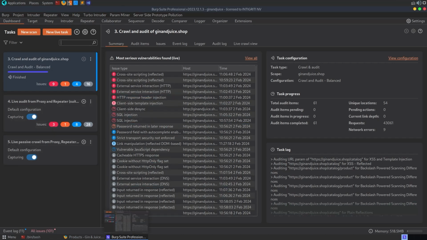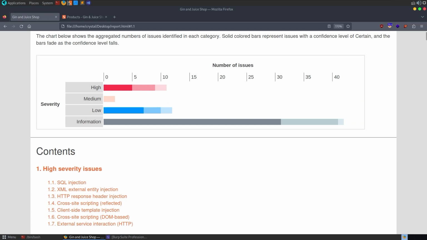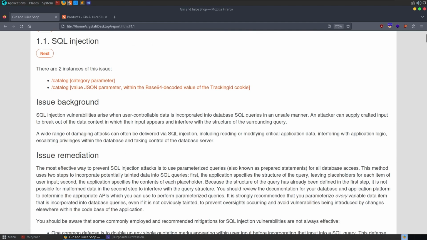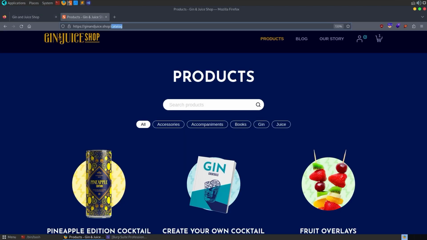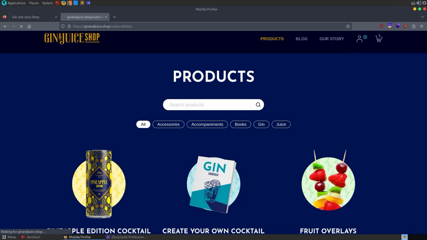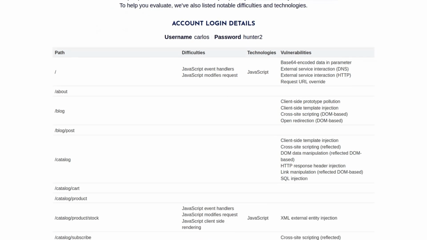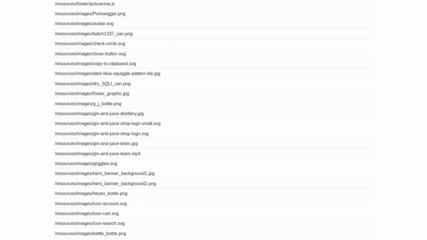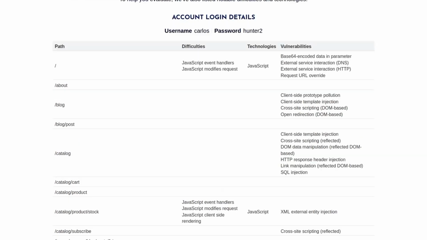Another thing that I realized since the previous video, I've still got this report open, so this was all the issues that we came across. I'm going to go through them in order of severity, so we're going to start with this SQL injection one. But I also found there's actually another endpoint on the website called vulnerabilities. If you go to this, it will give you a list of all of the known vulnerabilities with the website, or all the intended vulnerabilities. So it tells you what the endpoint is and then what vulnerabilities are there. So it means we can always refer to this just in case there's anything we missed during our Burp scan or the manual exploration we're doing.